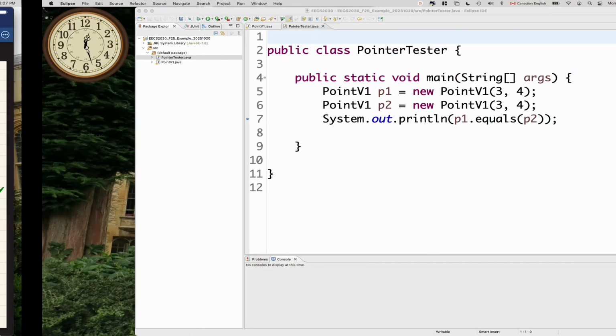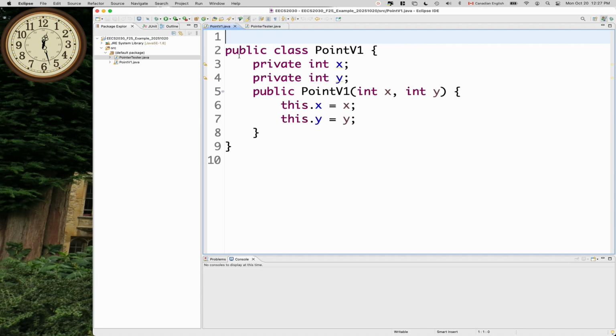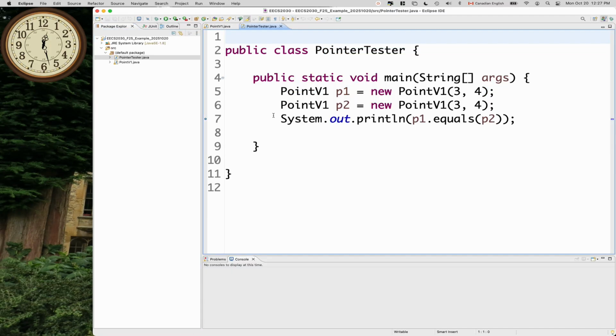Okay, all right, so let's see here. In PointV1, as I said earlier, you can see the whole definitions here. We don't have any explicit definition for the equals method, no. And then you can see, number one, in the PointTester class, when we wrote a line like p1.equals(p2), p1 comes from PointV1, but it still compiles. Number two, which version? What I will do is put a breakpoint right here in line number 7, and then I will launch the debugger.